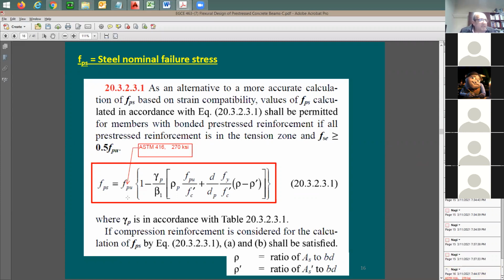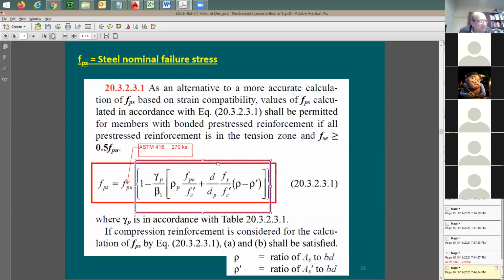And this factor here, it says 1 subtracting minus. So I guess this number here cannot be more than 1. Am I correct? Because the whole thing here needs to be less than 1. It's going to be a fraction of FPU. And I indicated that this is going to be most likely more than 189 KSI. So I need to go through this equation and look at all of these values.